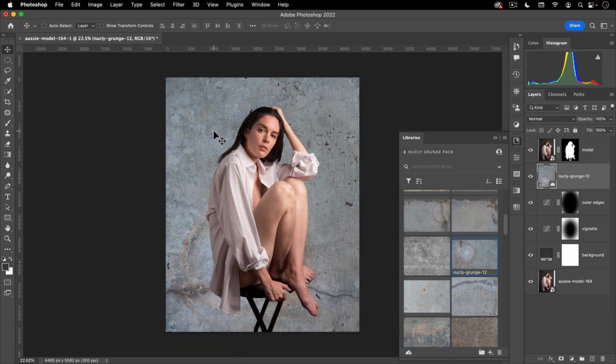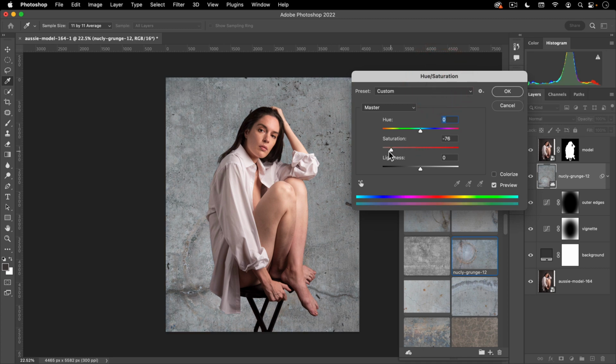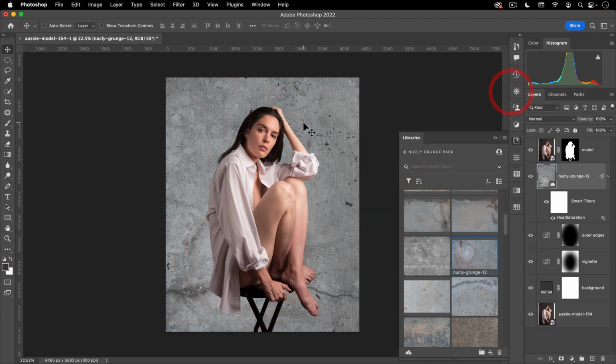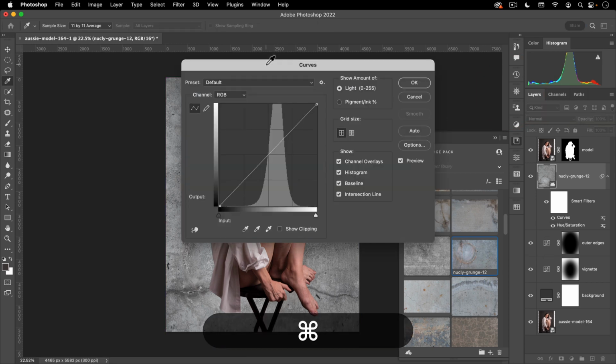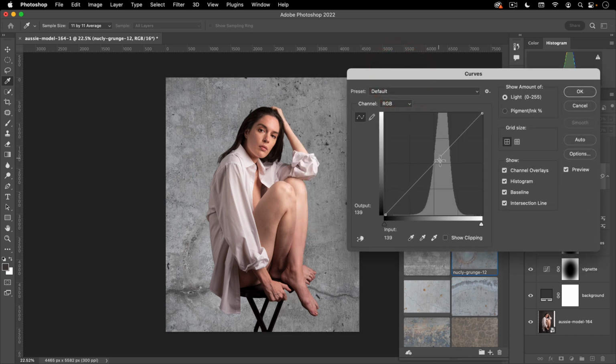And I want this to be neutral, so a couple things I have to do. First, I'm going to do Command U, and that's going to bring up hue saturation. I can just take the saturation down. Next, if I do Command M, that's going to bring up my curve. Now, when you're dealing with a neutral background like this, the center of this middle stack represents neutral gray. So if I'm going to adjust this, I want to move this line where it intersects right in the middle there. I want to move that so it's right about in the middle of this histogram stack, and that's going to make my grays neutral.